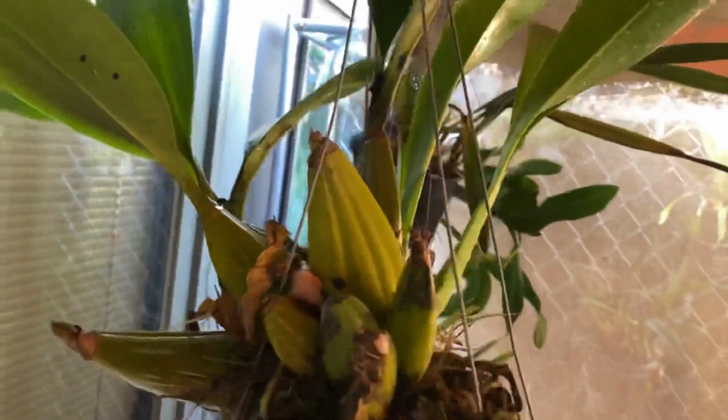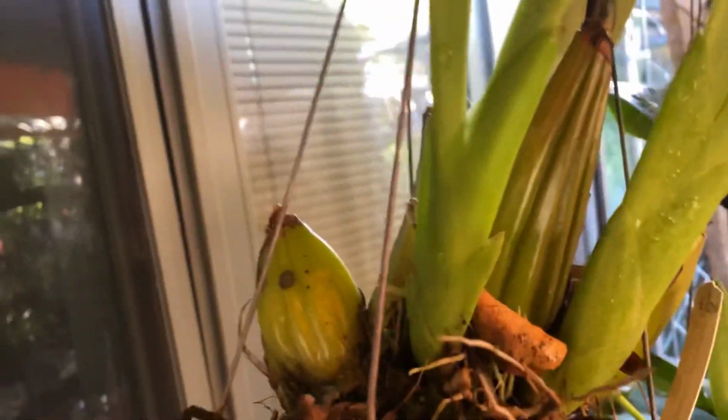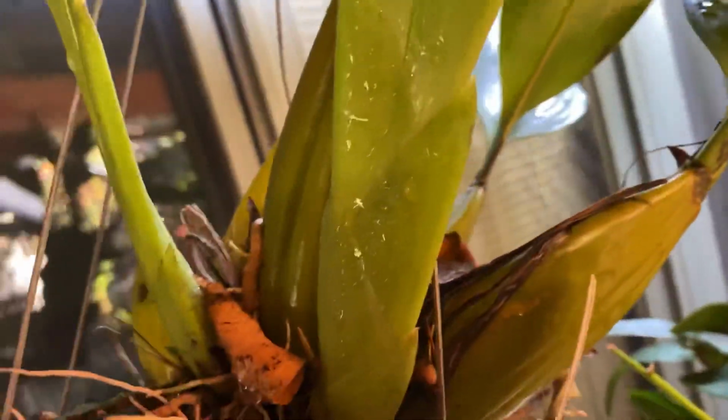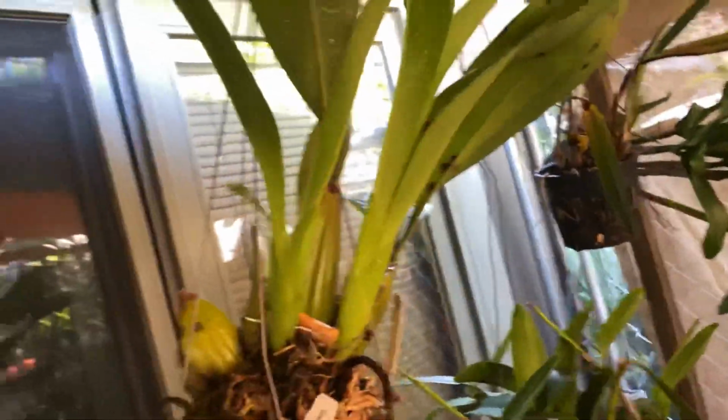Here is my Grammatophyllum stapelflorum, and you can see the pseudobulbs, or the new growths right in front of us, are maturing. This one has almost completed its growth, and then here's this one. You can see these are the previous growths, and here is a previous pendant spike with a seed pod. But again, it is manageable.